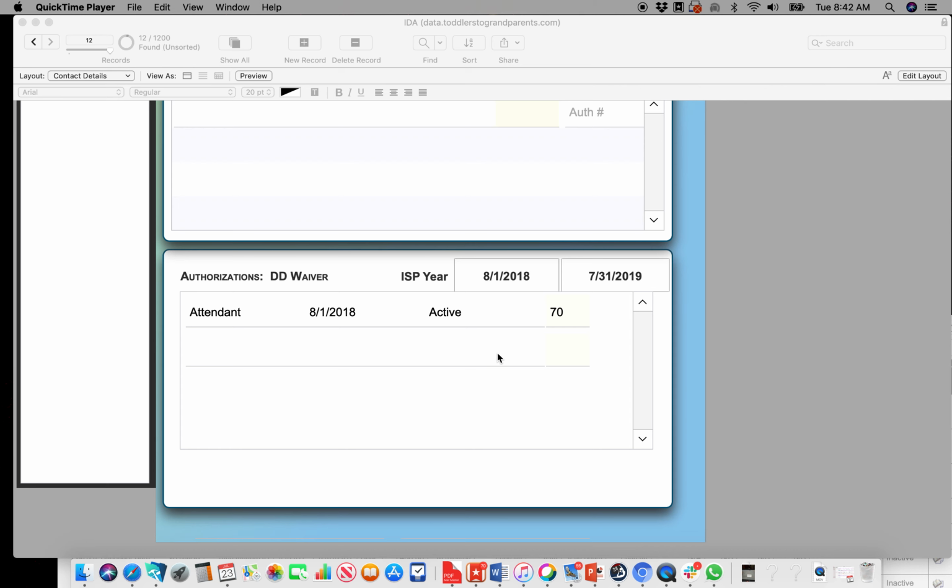Their authorizations are always going to end on their end date unless they're discharged or transfer, and that's something all in its own. The beginning date is not always the beginning date. The individual could have come to us 6 months into their plan. So the beginning date for that authorization will vary, usually not, but will vary, and the end date will stay the same as their ISP year.